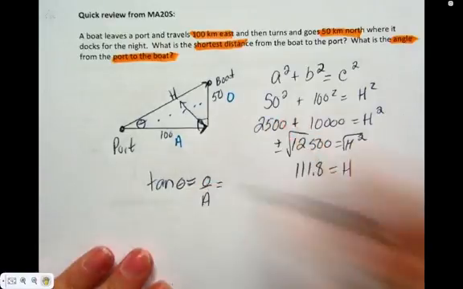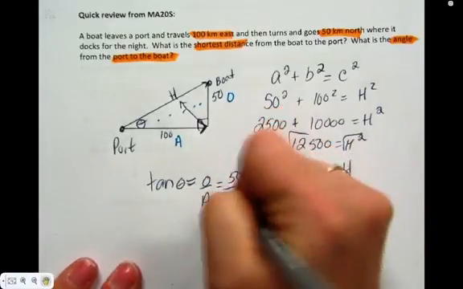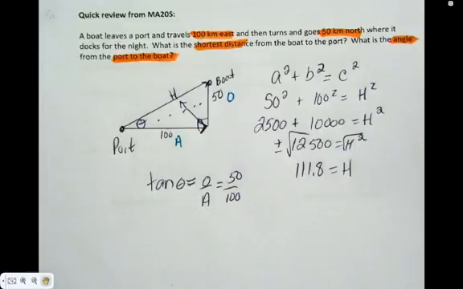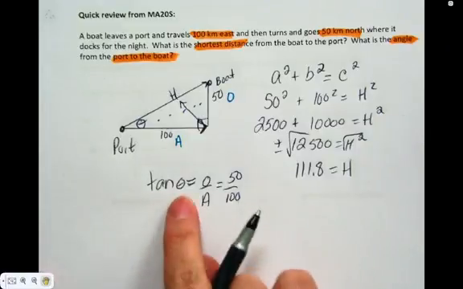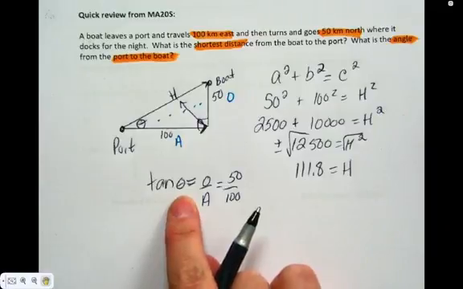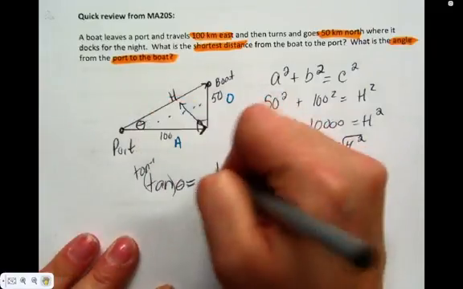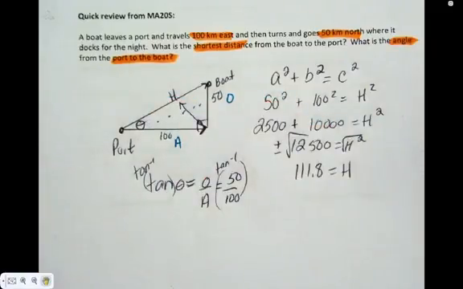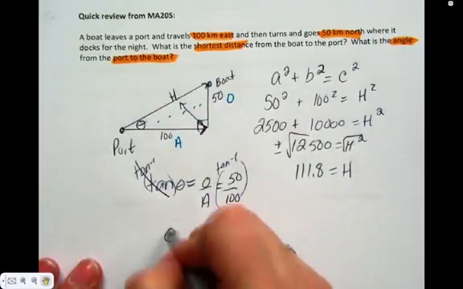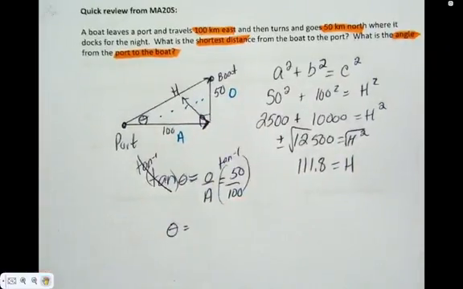And then we sub in what we know. We said O was 50, and A was 100. And then I have to get rid of tan because I want this angle by itself. So what's the opposite of tan? Inverse tan. So that's why we inverse tan both sides. So an inverse tan and a tan cancel, which leaves us theta. And then in our calc, we go second function tan, 50 divided by 100 equals.